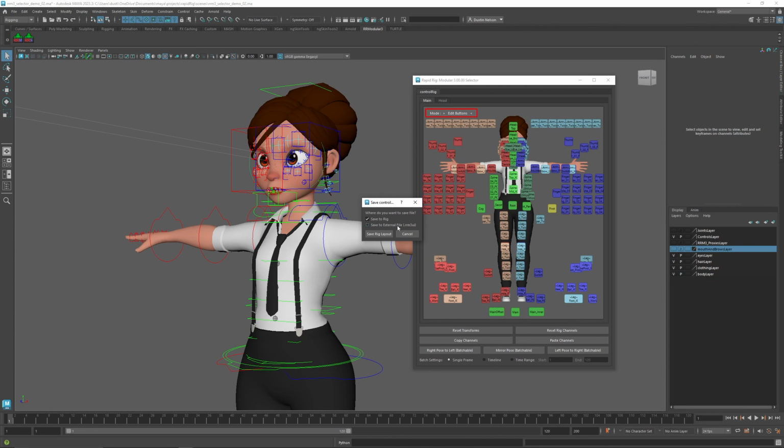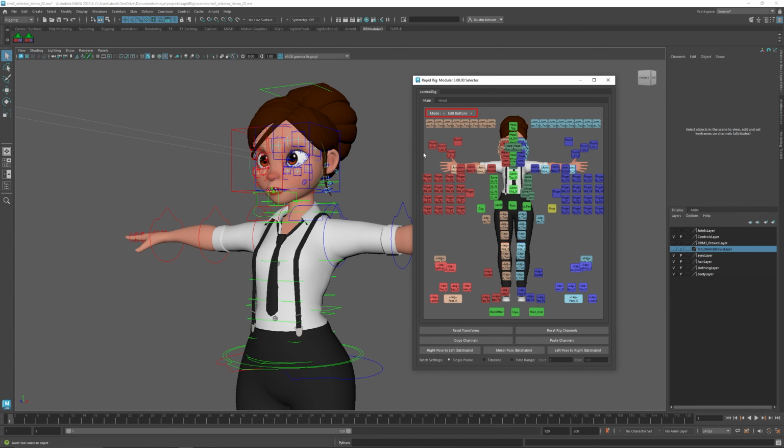But yeah, you could save to an external file and then load that onto another rig, or this rig if you wanted to send that file along with the rig to your animator once you've done rigging it, so they can then put that file somewhere and load it on and so on. Or if you have rigs that are similar, I right click here, I can load a rig layout, and if the rigs are similar, you wouldn't have to do everything from scratch on the second one. It would kind of get you a good start. So anyway, I'm just going to save it to the rig for now.